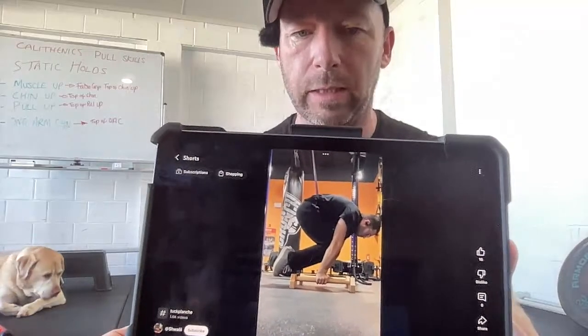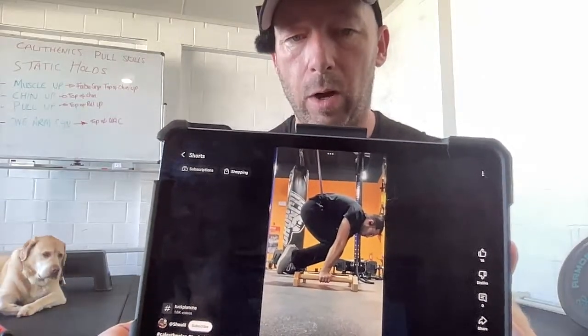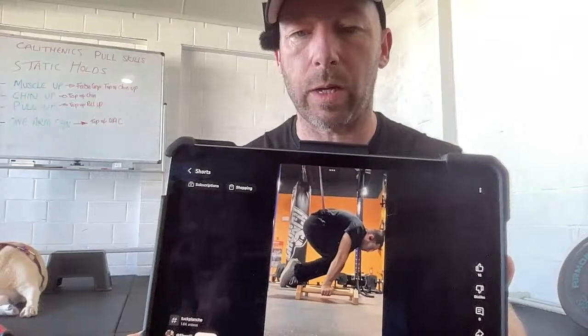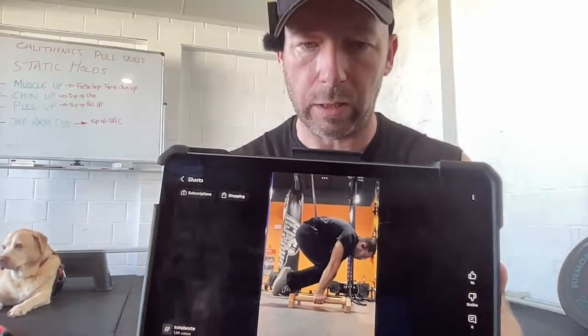Hip height, that's exactly where I like to have a tuck planche position, in line with the shoulders or slightly higher. Slightly lower means that you're having to hang on to it, and normally you don't get the protraction then. But in that position, we've got a really nicely rounded back.